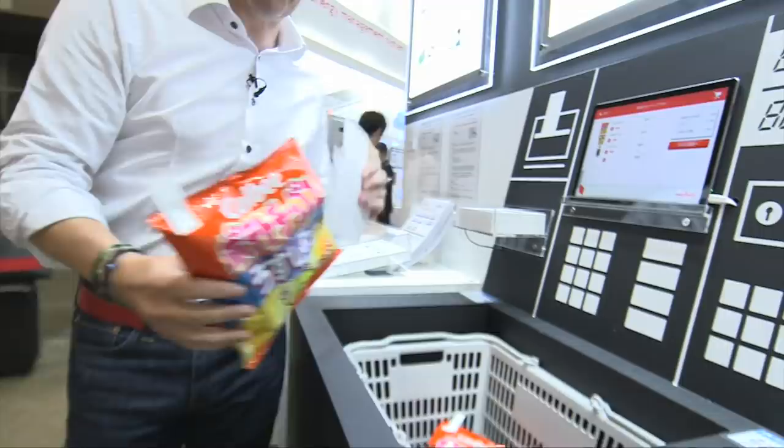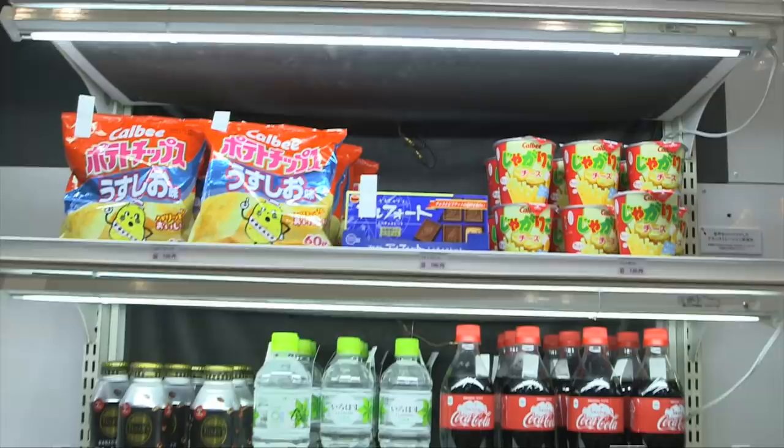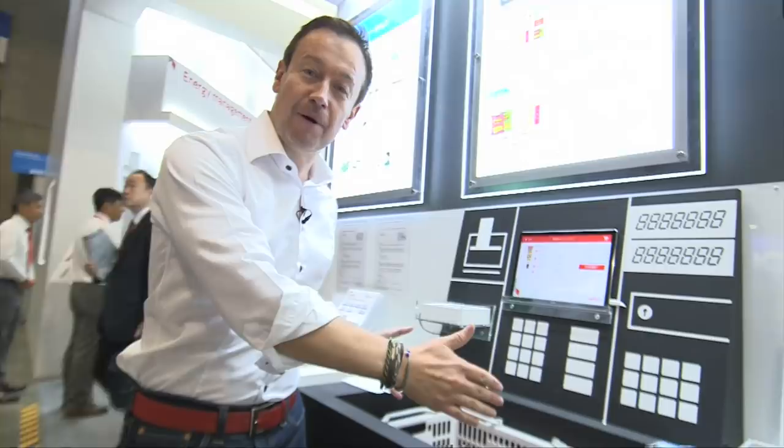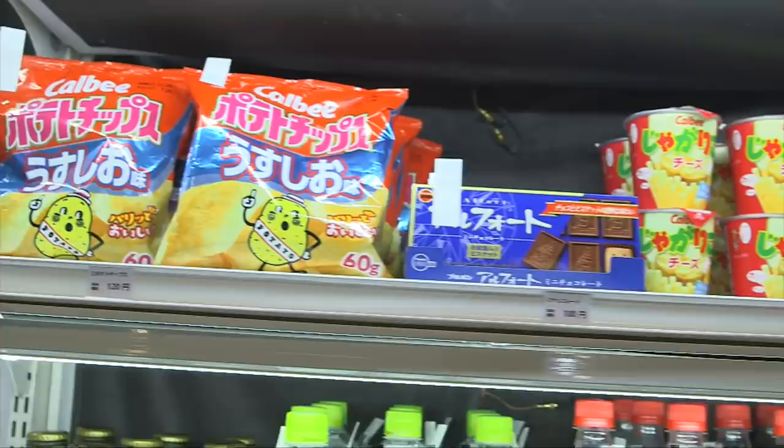And we've seen them before, but these ones work through water and through metal, so you can actually put them inside. About 10 years ago, they tried to do this and couldn't scan all the items in one go by putting the basket in a reader. Now they can. Now, Murata, who make the new radio frequency tags, just need to find a way to make them cost-effective and reduce pricing from 10 cents each to a disposable one.